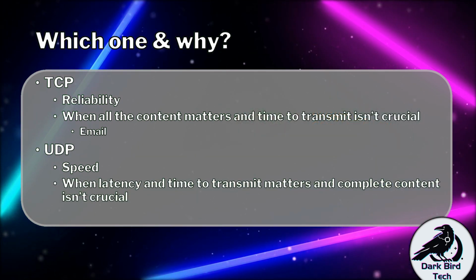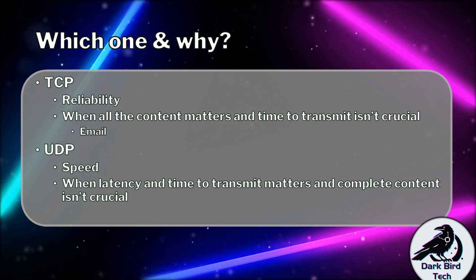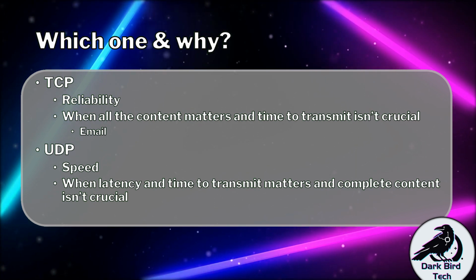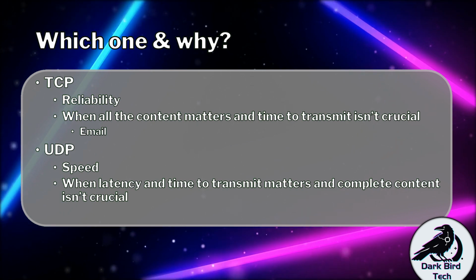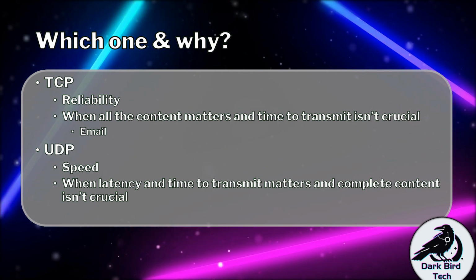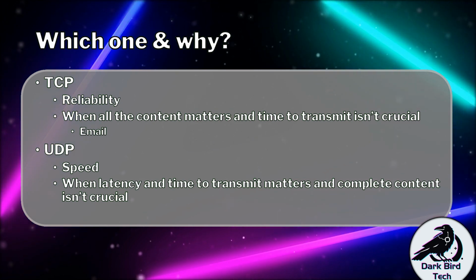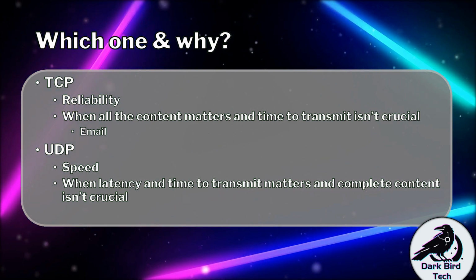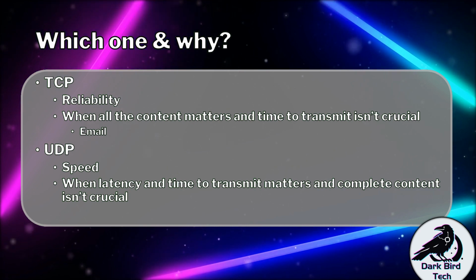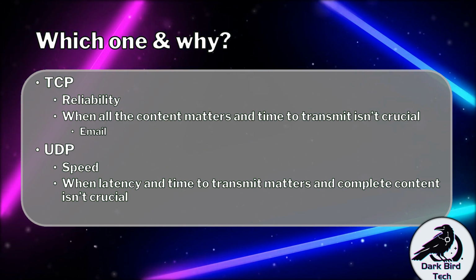But with UDP, its focus is mainly on performance. So when latency and time to transmit matters more than the completeness of the content, that's when we're using UDP. Now, that's not to say UDP doesn't care. UDP is what we generally and favorably call a best effort protocol. It'll try its best, but if it doesn't get the traffic there, it doesn't get the traffic there, and you've got to live with it.